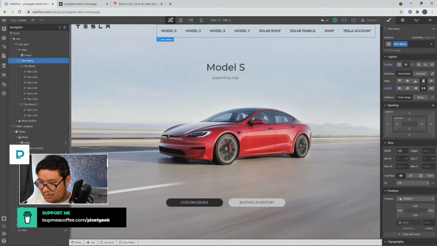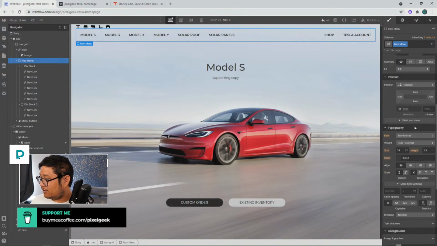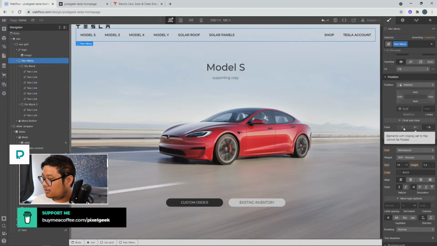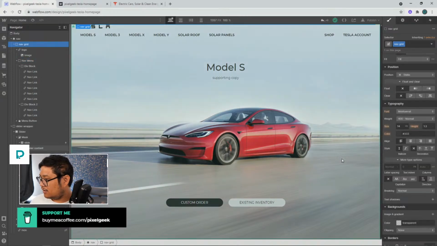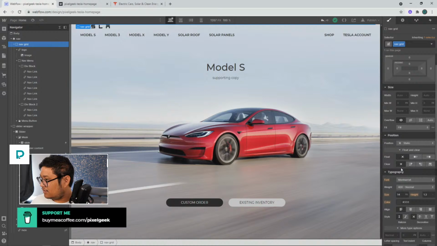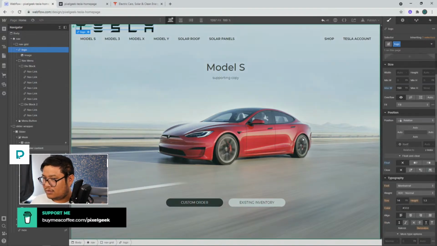Okay. I think it's because this has a float. Oh. Wait, what? Remove the floats. Floats are bad. Floats are bad.